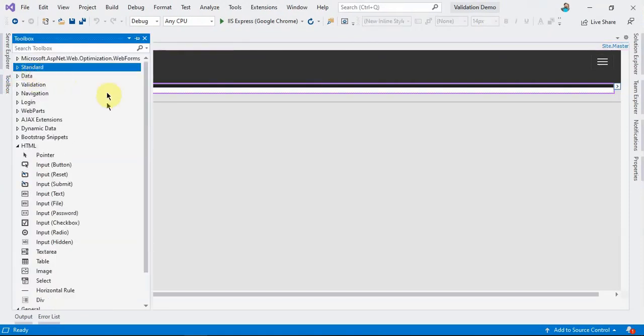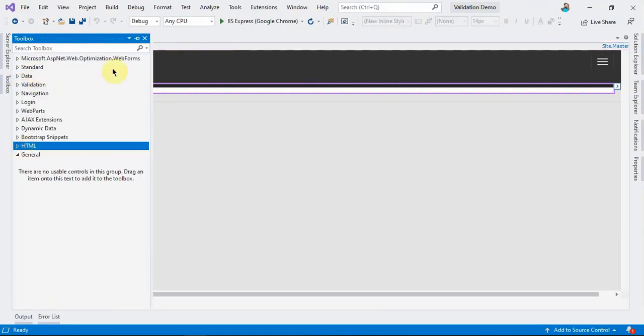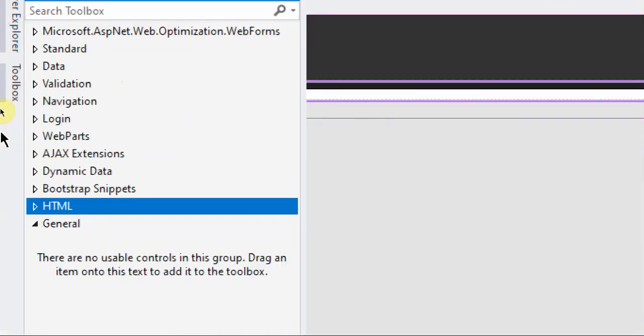Okay, so let me see, there are some controls available here, right? In the toolbox, if you see, there are some controls which are given here. Now, I want you to be very clear on what is a normal web control, or in other words, an HTML control, and what are server controls. Okay, there are two types of controls in that entire list. There are server controls as well as HTML controls.